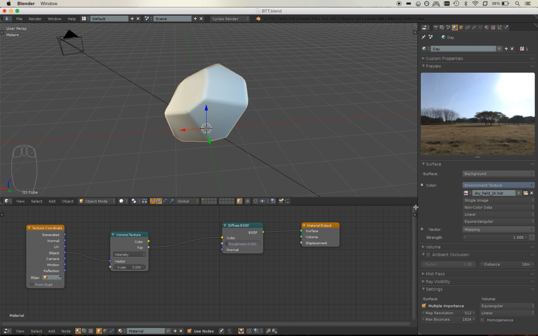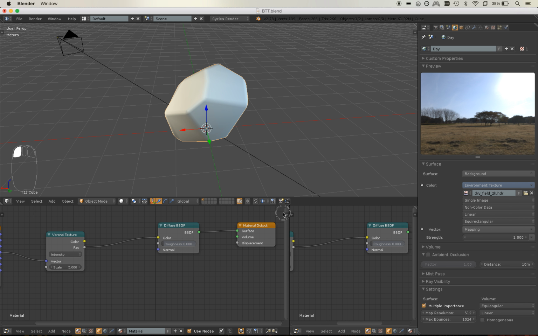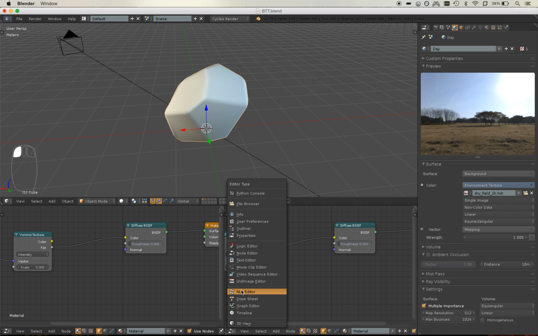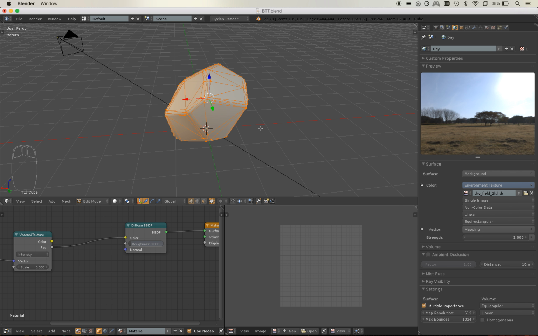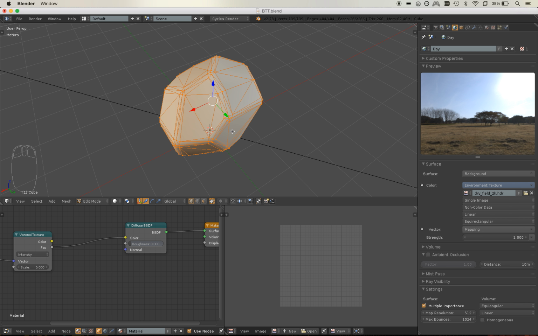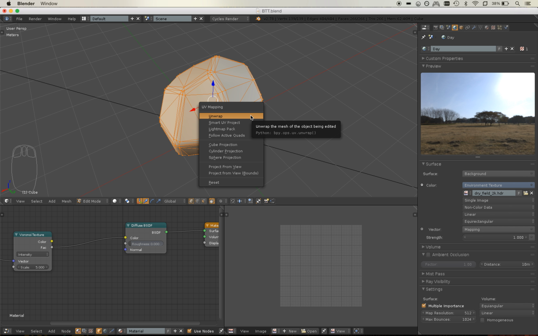So next thing we need to do is unwrap the model, so you'll want to open up the image editor as well. Close that. I'm sorry for that geometry, but try different unwrap methods.